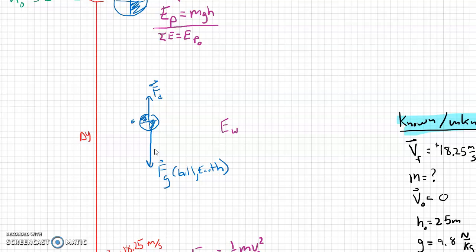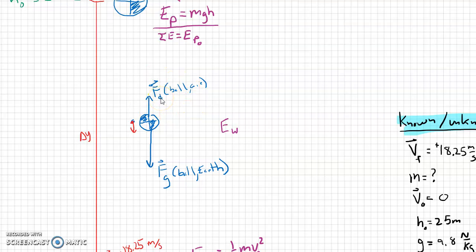At this location, the ball is moving downwards, so it has some velocity downwards, and the drag force, which is on the ball by the air, is going to act on this. What you need to know is that this air resistance does change throughout the duration of this problem. That is why our problem says find the average force. To truly solve this problem, we would need to know some calculus because the air resistance changes as it falls, and we're just going to assume an average force over the duration of this time.